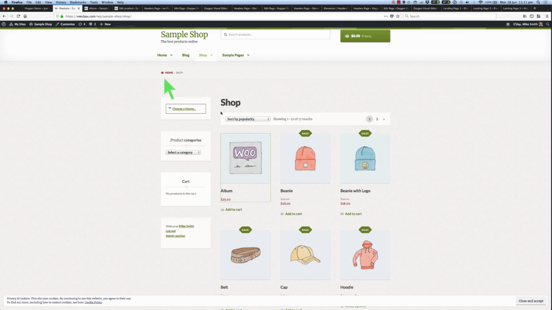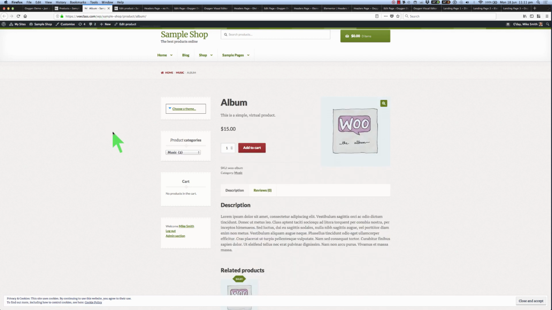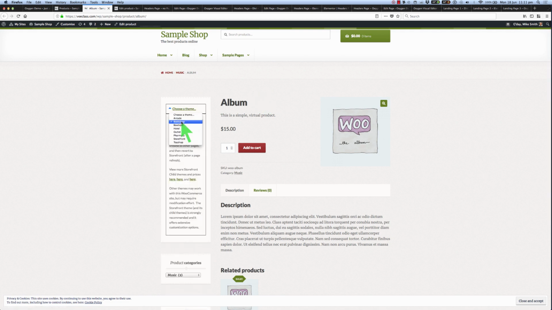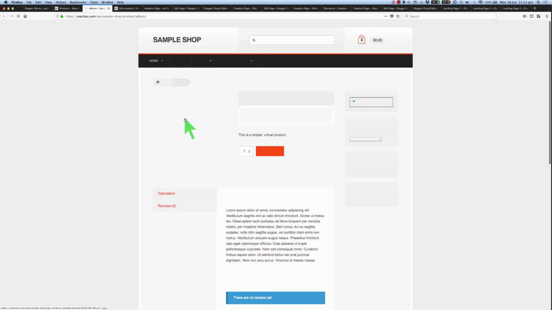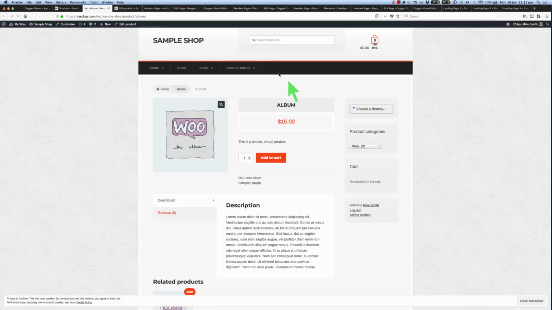So if I go to this particular product here, I've got it up in another tab, so that's this product, the Woo album. Okay, and the theme is controlling the layout here as well, the colors and the fonts and all of that, and I can change the theme. I've got a little ability to do that here. So for example, I could go for an arcade look, and so the header's changed, the font's changed, some of the layout has changed as well. It's the same content though, and that's the point.